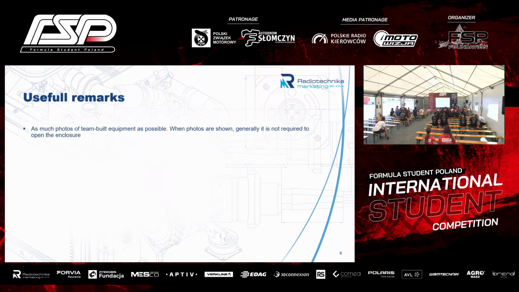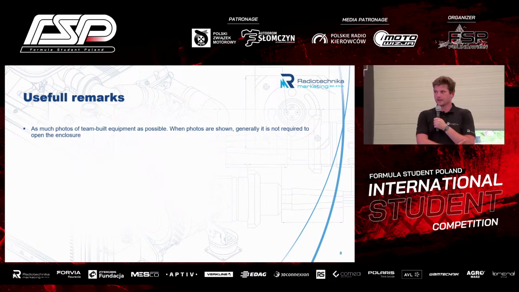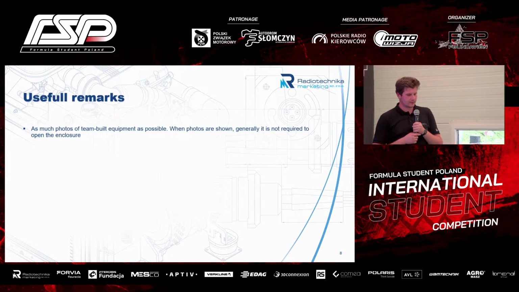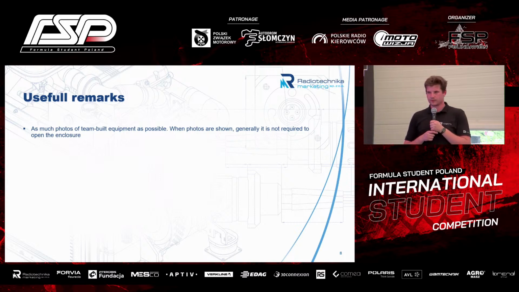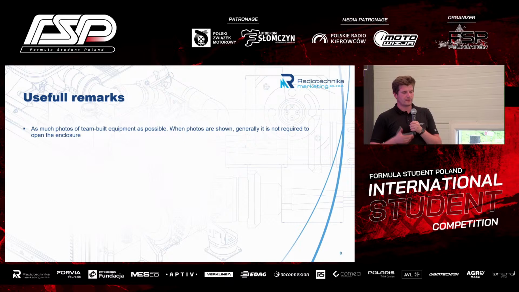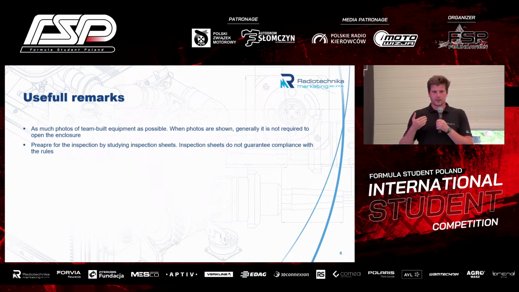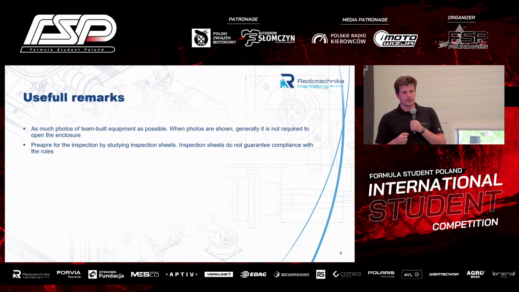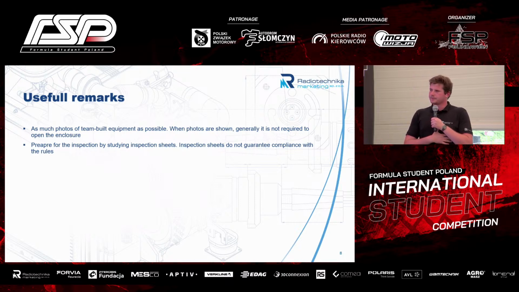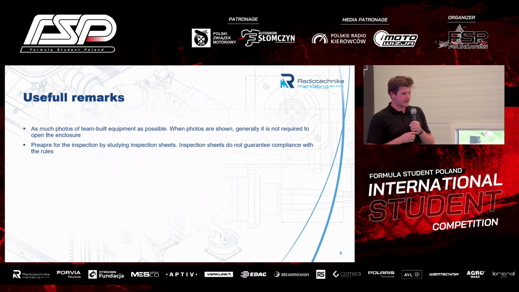Some useful remarks regarding the overall system and practices. Take as many photos as possible. It really spares time when you're unable to show, for example, some enclosure or something that is not easily accessible. When you have a photo, it's really easy for you to show it and for the scrutineer to see it, so you're both not wasting a lot of time. When you're showing a proper photo of the enclosure, it's generally not an issue to not open it.